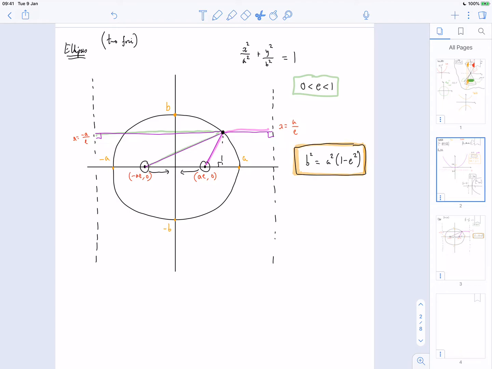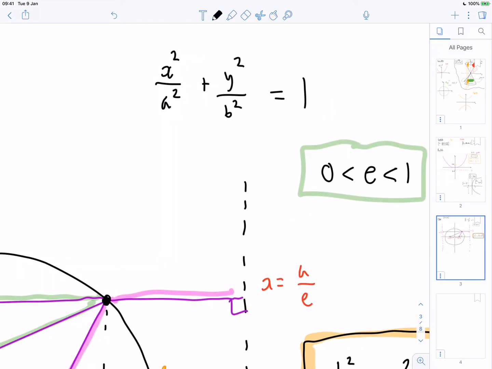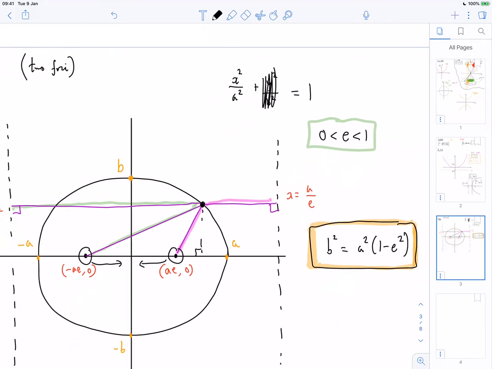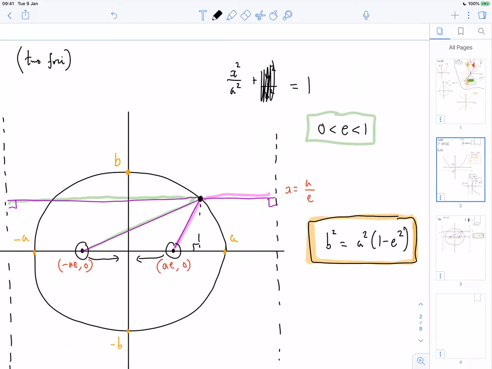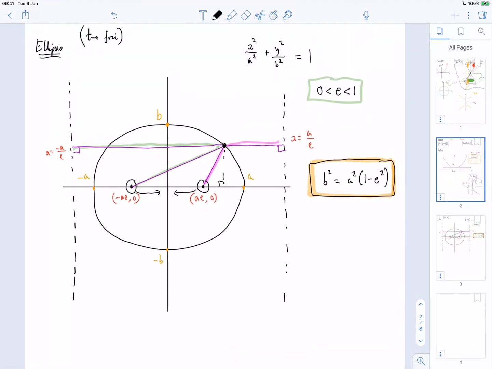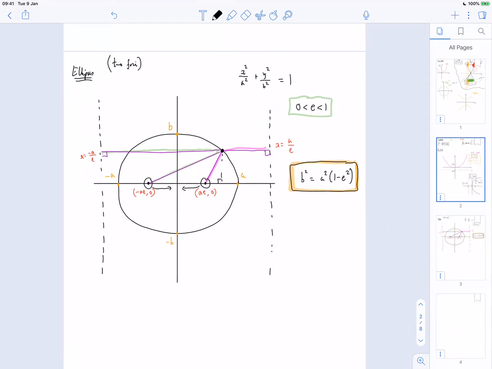Now, how do I know that the intersections are a, minus a, b, and minus b? Well, that's pretty easy. If I make y equal to 0, then I've got x squared over a squared equals 1, so x equals plus or minus the root of a squared, which is plus or minus a. And then I could do a similar thing. I could substitute x equals 0 in to work out what the y coordinates are. That's not that big of a deal. And again, you'll see loads of parameterizations with this, so just be really, really careful.